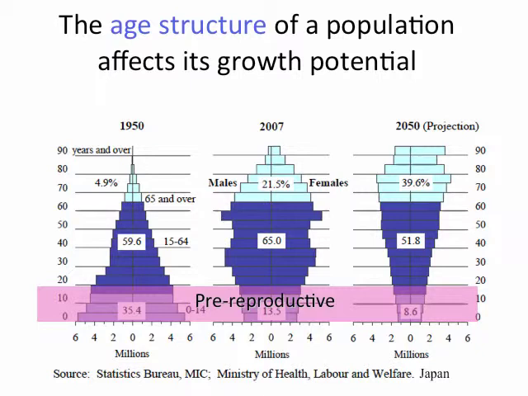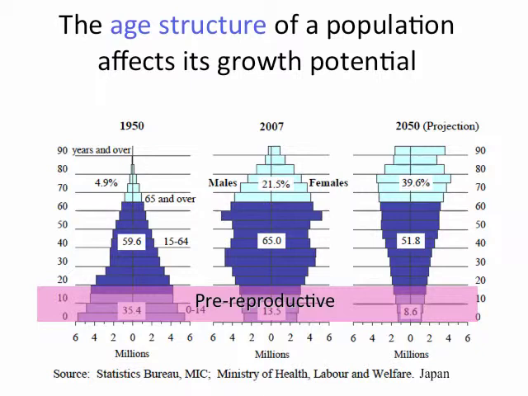In 2007, however, this changed, and all of those individuals in those younger age classes grew up, of course, and contributed to the 15 to 64-year-old group, shown in blue there. But those individuals did not have as many offspring, and therefore there was less contribution to younger age classes, and so the population growth started to slow. The projection is, if current trends continue of low reproductive rates in the population, that is projected to result in an upside down pyramid structure, where the population is dominated by older age classes of non-reproductive age, with very few individuals in younger age classes of reproductive age.